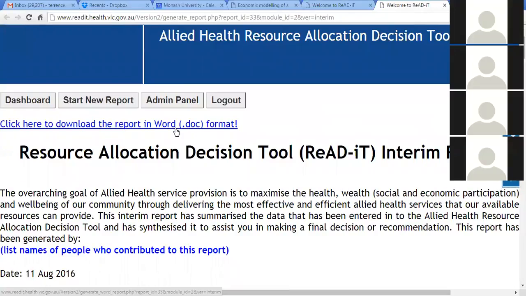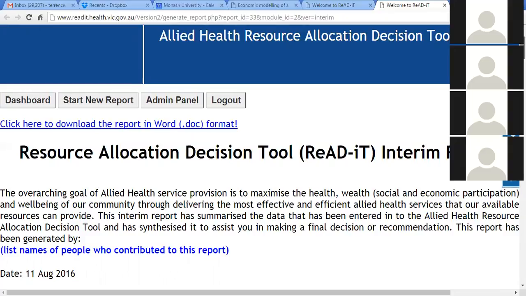What we anticipate is that people will take this automatically generated report and modify it to suit their local needs. So if you've got a local template that you need to use to communicate your decisions with your executive, you can just get all the information you've entered in and feed it into your template by using this Word document. However, in giving you the report here, we've tried to use the common subheadings that most reports across Victorian health systems use to communicate decisions, when we got feedback from our expert working party.